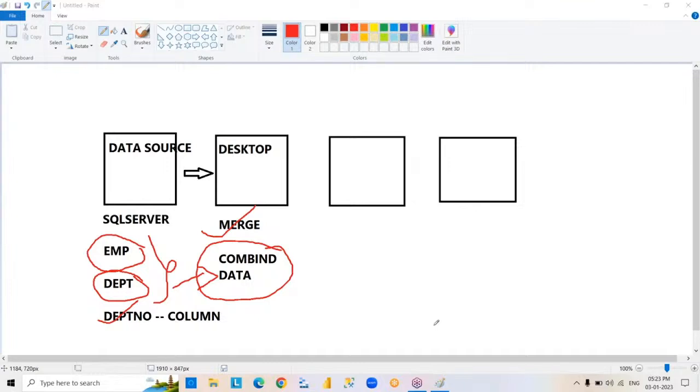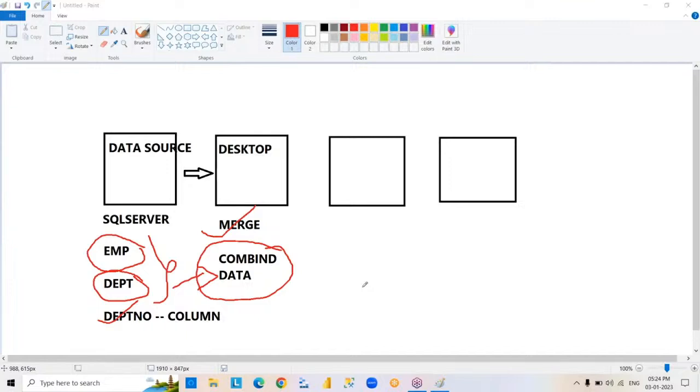SQL Server queries and data warehouse concepts. So these transformations come from SQL queries only, right? Now we have some idea what we are doing with transformations.